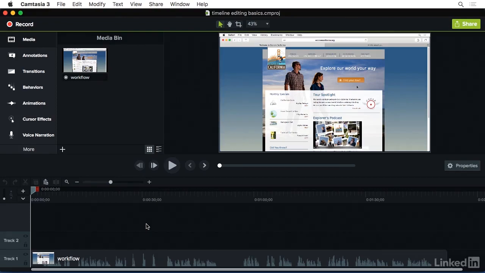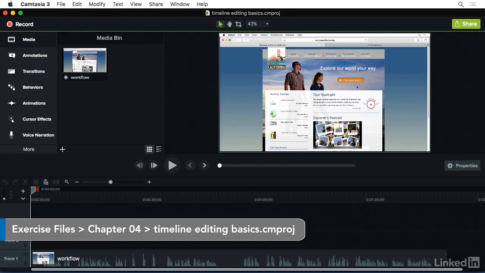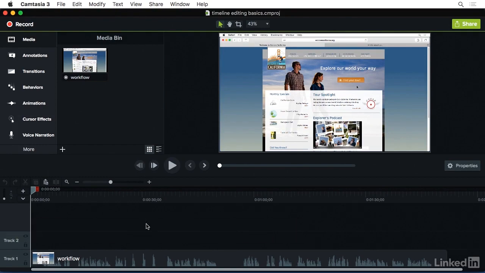Think of editing as the process of getting rid of mistakes and then adding just enough refinements to enhance your story. Always begin by listening to the footage that you want to edit. That way you have a better idea of what you're dealing with. I've already done this, so I'll point out where the edit points are for you, but feel free to pause this movie and listen for yourself.